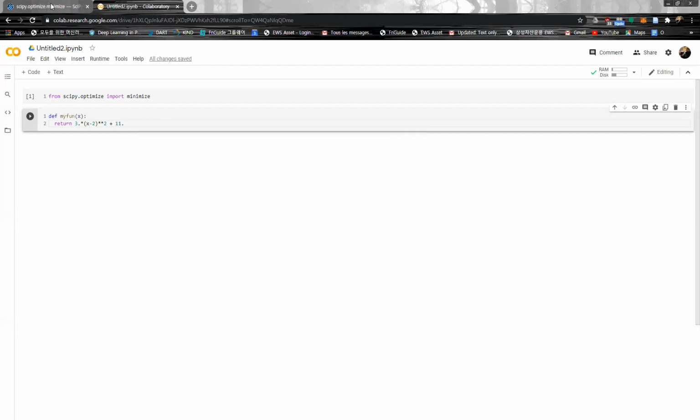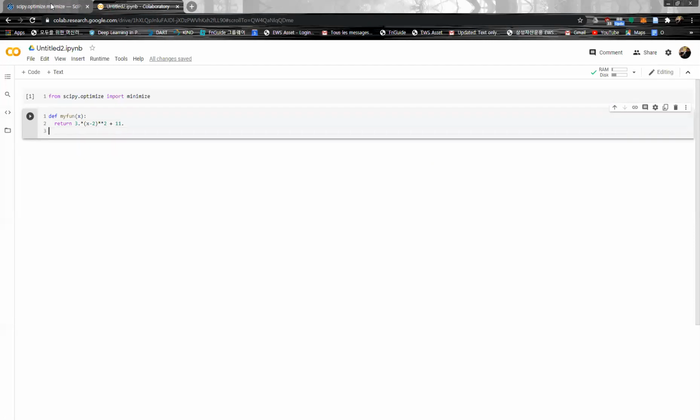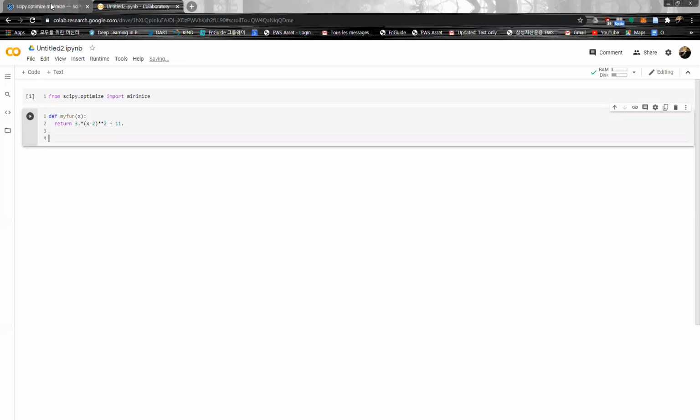And if we minimize this one, we can minimize the function and we know the answer. The minimized value will be 11 and the minimum occurs at x equal 2. So let's try it.